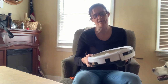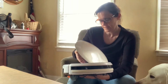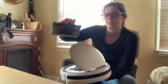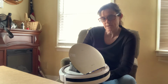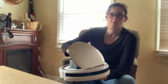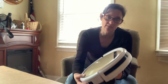This is the one I have now. It's great. I mean, it's good. It's called iLife. I got it for Christmas a few years ago. But if you have one of these things, then you know the container is only this big, and you can see right now I've probably got to clean it out because it's got a bunch of dog hair. By the time it does a sweep in this small room, which is probably just 12 by 30, give or take, it's full, and it sweeps it several times.